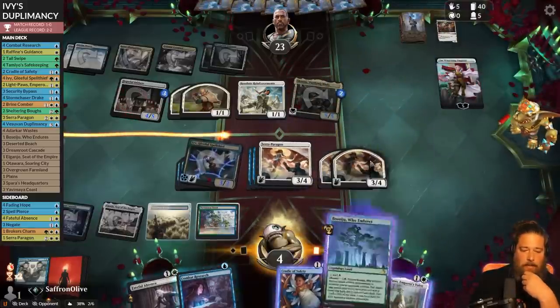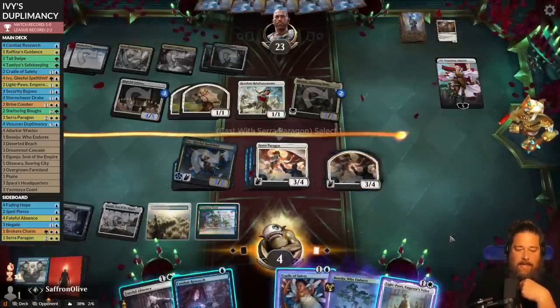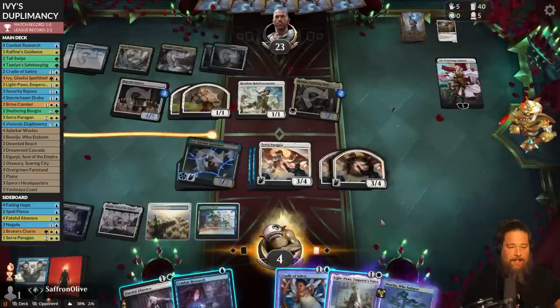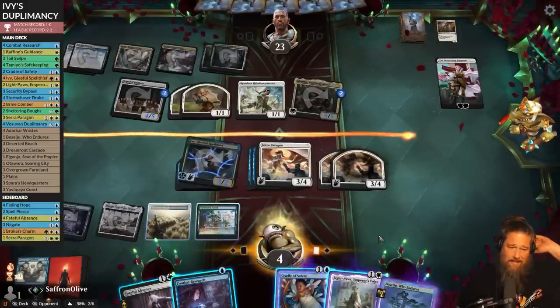Play the land. Oh, we can't play the land from the graveyard. Shouldn't we be able to? Very strange. Oh, we already made our land drop. I see. Yeah, so pass the turn. No, pass. Pass the turn, Arena. Pass the turn. Is this bugged? Oh no, what is happening? We would just like to pass the turn. Apparently Arena doesn't like this Sarah Paragon setup.